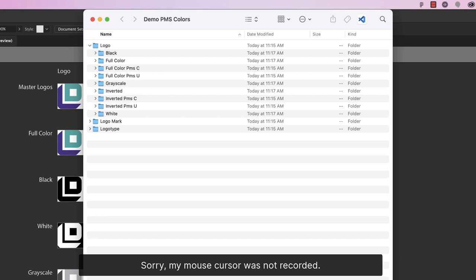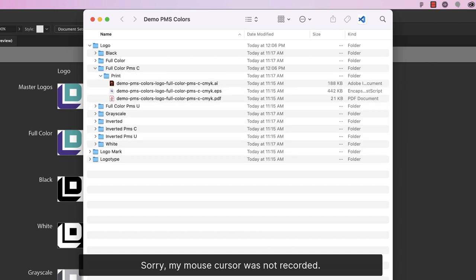In the past, with version 2, because it was a built-in feature, we would have just had full color, and inside of full color would have been options for Pantone, CMYK, and RGB. But now, we have had to add them as custom color schemes, so they will have their own folder at the color scheme level of the hierarchy. So as we go in, you can see that we have the full color PMS C, which is the name of the custom color scheme that we created. And unfortunately, confusingly, we have CMYK at the end of this file.